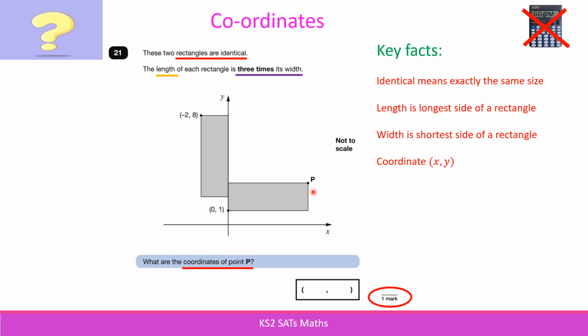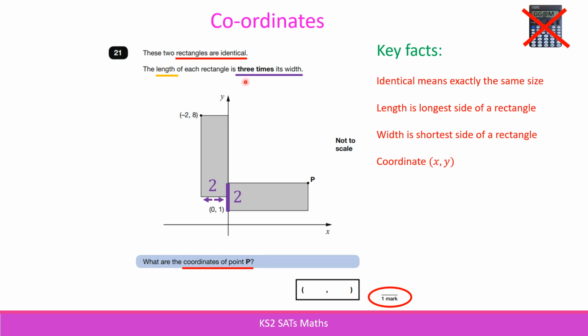Fantastic work, hopefully you've managed to come up with a coordinate for P. So to start with, we're going to look at this coordinate here, -2, 8. Now if this coordinate is -2, 8, that means I go 2 across to the left and then 8 up, which means the distance from here to here there's got to be this x coordinate here, which is going to be 2. So I've gone 2 to the left, which is why it's minus 2, but that is just a distance of 2. So that means if the width of this rectangle here is 2, then the width of this rectangle here is also 2.